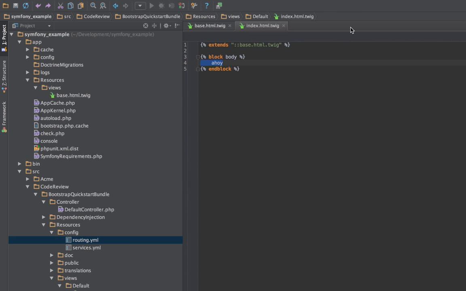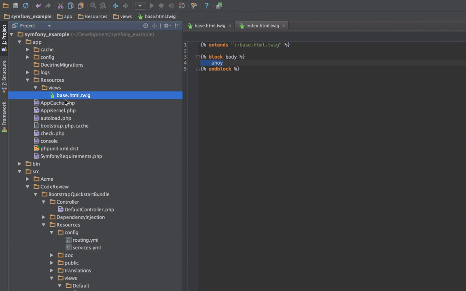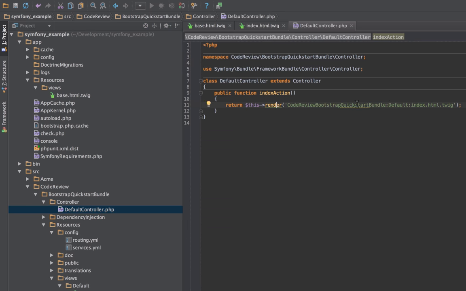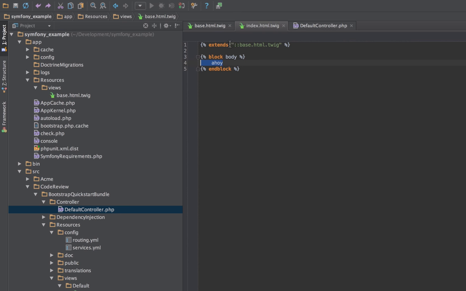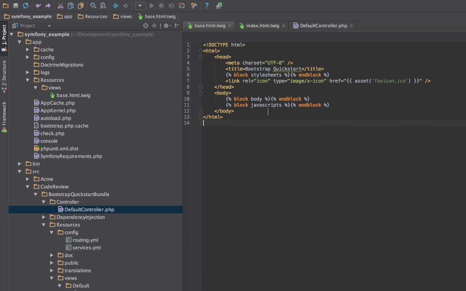And then we've got this index template that the controller was rendering. And that extends the base. This double colon thing literally just means the app resources folder, and then because we're not in a subfolder of that, like you can see views default, so when we look in the controller, you can see that it's got this default thing and the name of the bundle. What this is basically saying is there's no bundle name, we're not in a subfolder, so it's just colon colon and then base. Sorry for a little sidetrack there, but it's one of the things that you may have never really understood why it just says that, but anyway, there you go.